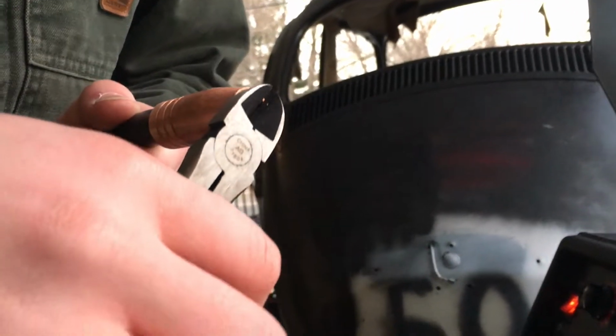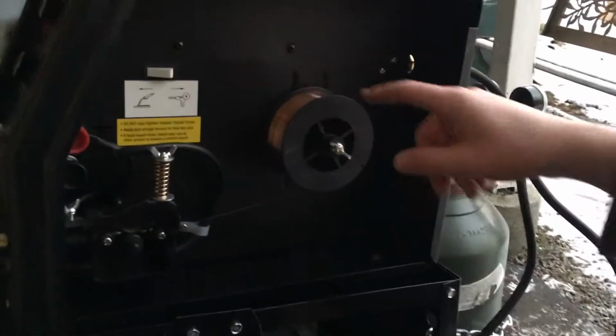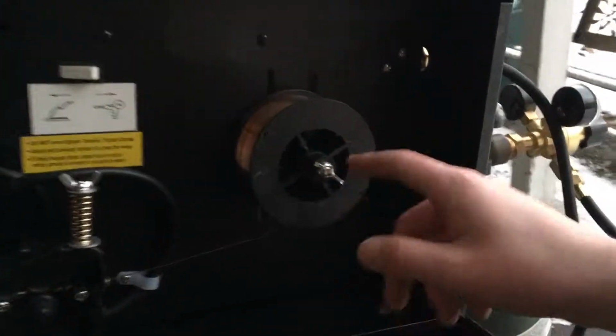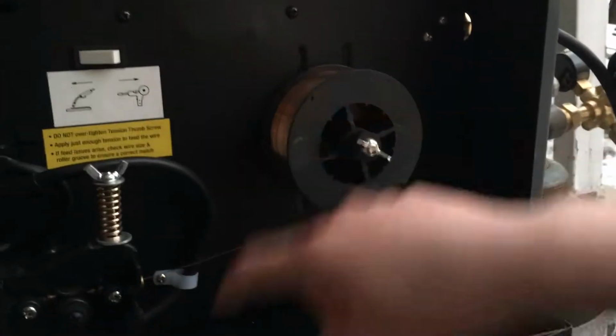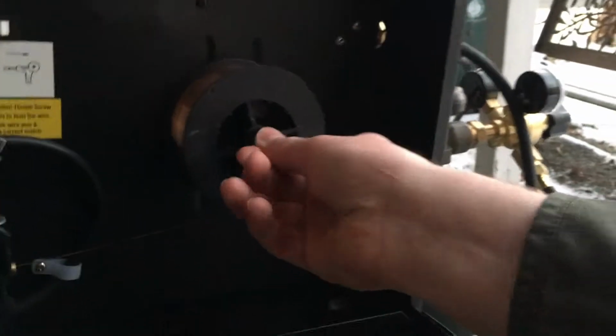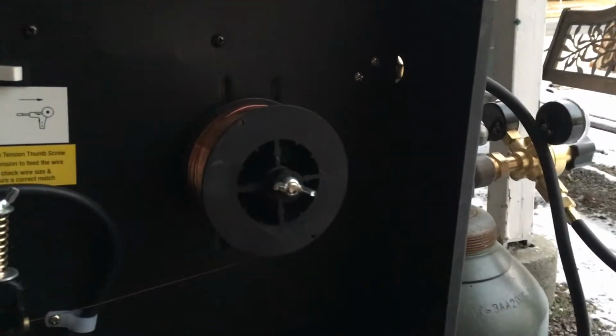But, yeah. Once you have your wire fed through the gun, you can turn your machine off, and it's now time to tension the spool. Now this, you want to turn this wing nut until you can about turn that halfway with one finger push. So that's kind of tight, so you want to turn it off a little looser. That's kind of good, right there. That's probably going to be good.